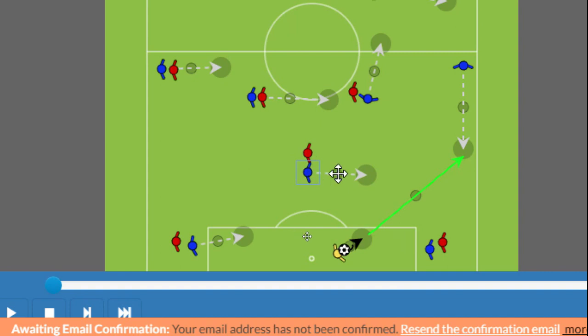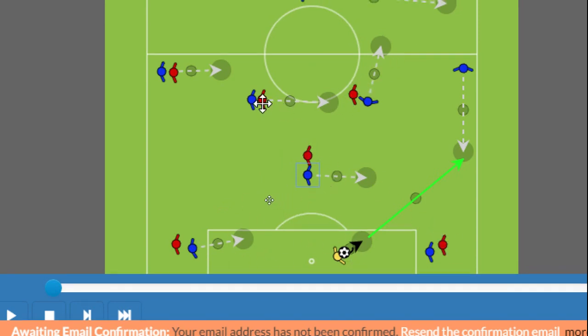For example, if this happens, then 1, 2, 3 are marked. Two of my center midfielders are marked, and my left midfielder, left winger, left forward is marked. In this situation, let's say the open player would be the left wide player, the left midfielder, the left forward. Now the goalkeeper has to quickly recognize that, and this would come from a throw-in.